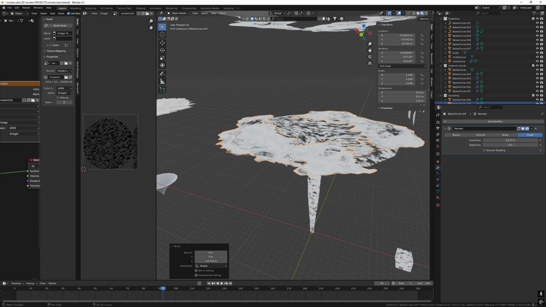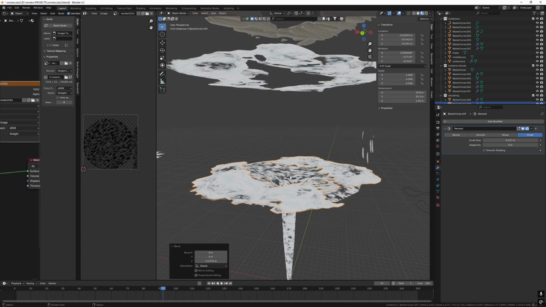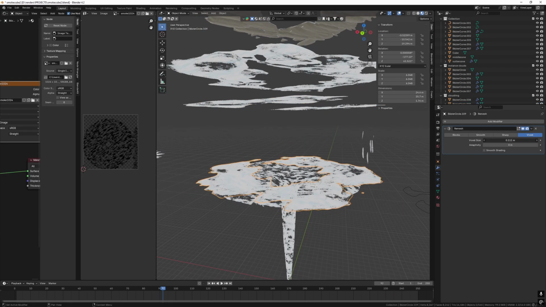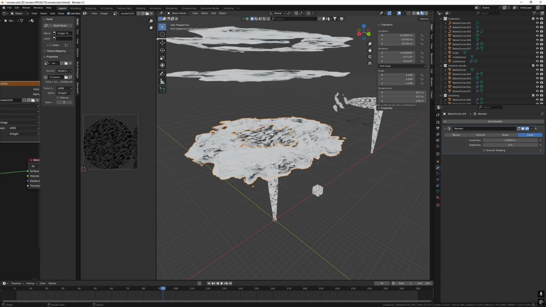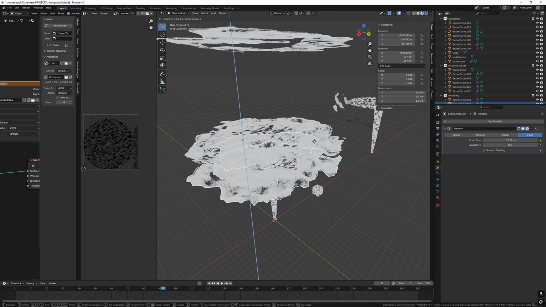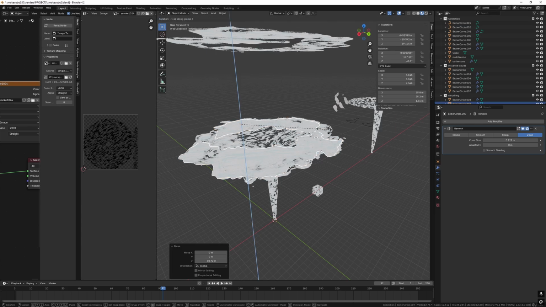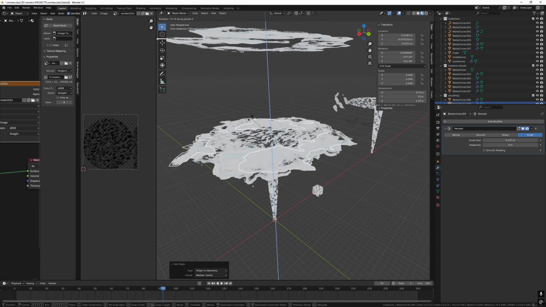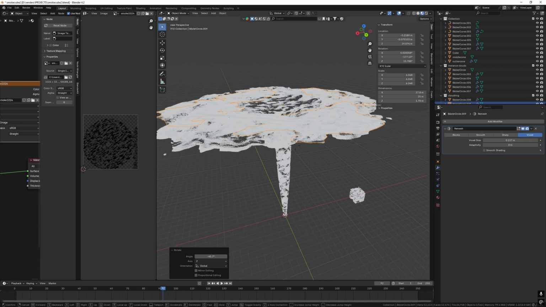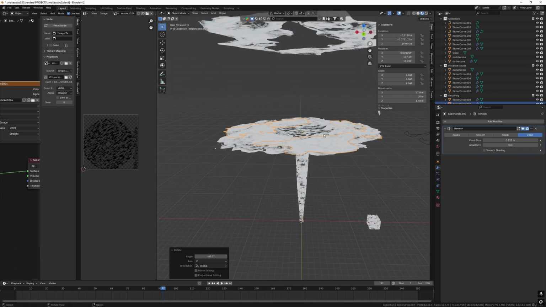So I duplicate it. You can duplicate it. I can make a million versions of it. They're all different. Very easy to change. Very cool. If I wanted to join them, I could always do that. Rotate it. Oh, I'll do the origin to geometry. Then I can spin it. Give it a little bit of uniqueness, but see if I can show you guys how to actually get these animations to work.